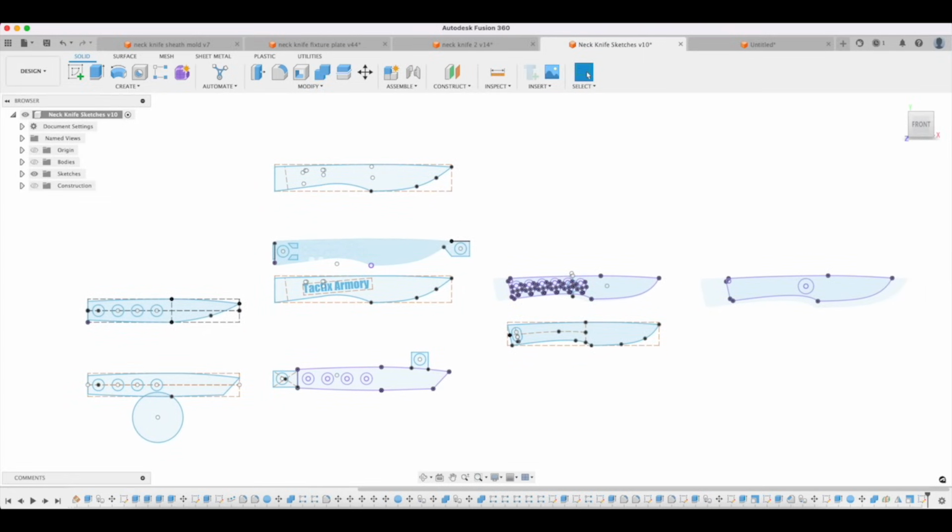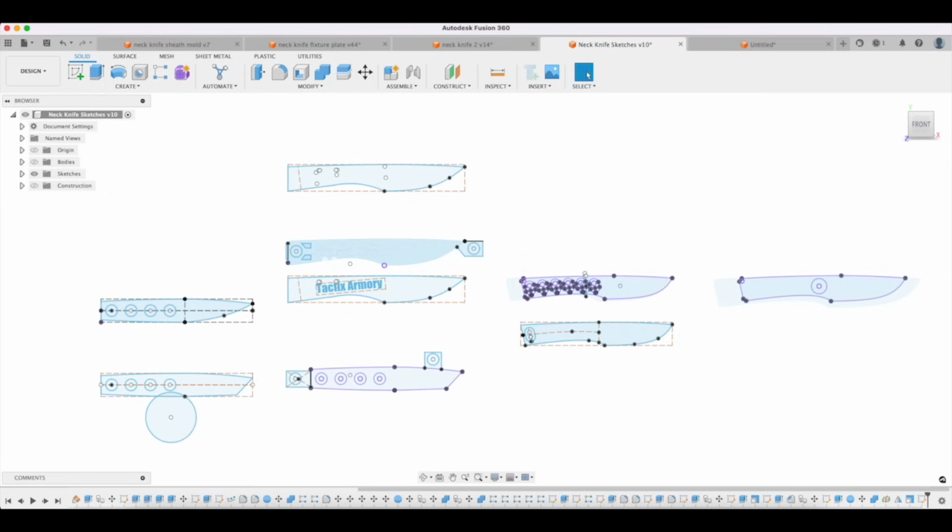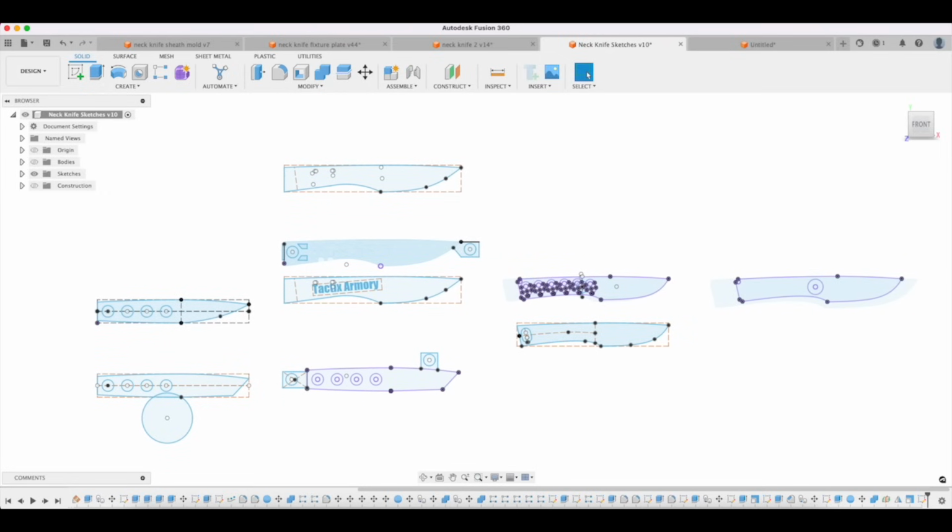Anyway, for those of you who are just catching this new and don't really know anything about me, I've got a little knife business. I've had it for a long time, and one of the things that I do is kind of private label knives for other folks, sometimes martial arts type guys or trainers or other knife makers. It varies, but in any case, I private label something for a guy who's a combatives trainer.